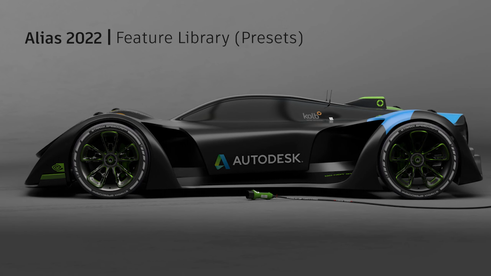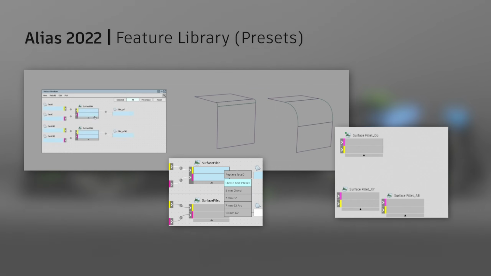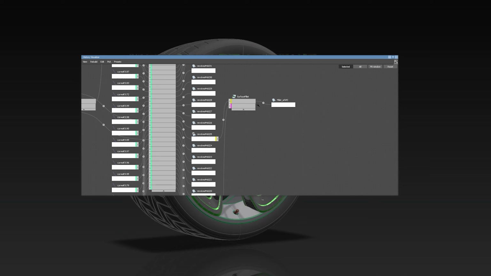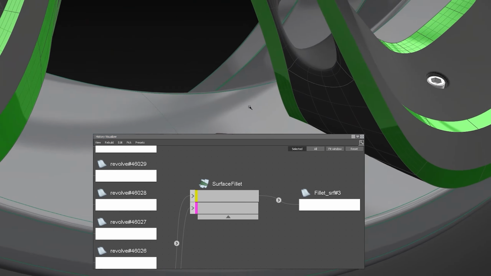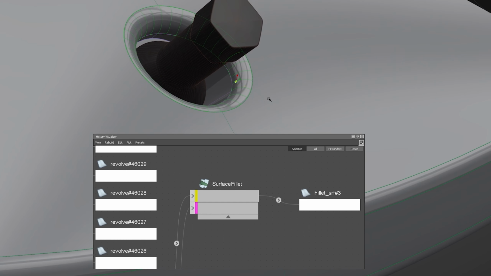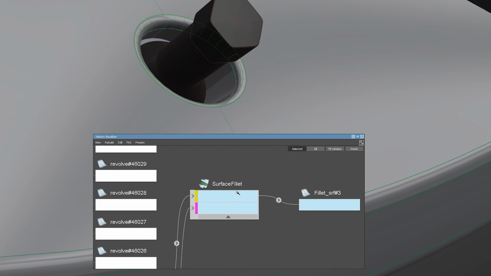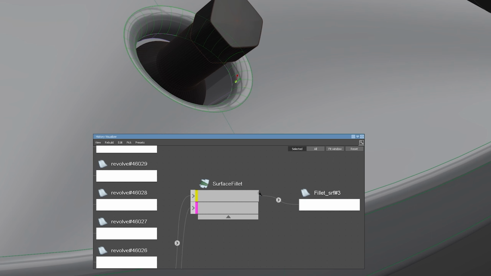And this takes us to the next stage, right? So we've built upon that. We wanted to go into this world of features and presets. So this takes us to the level where we can now save types of geometry. We can save types of fillets, for example, G3, G2, different rads, etc., different panel gaps even. And we can have those in a definable menu, and we can just select those from our history visualizer, our node-based editor, and the geometry rebuilds automatically.